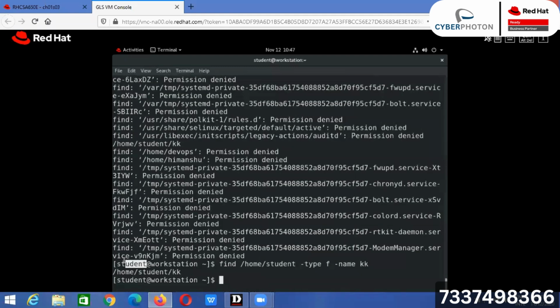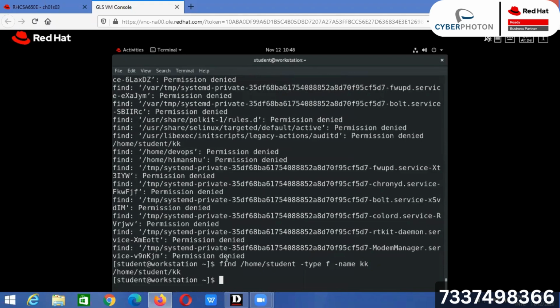But the main thing is, if you're using any normal user, you don't have to place your slash. Why? Because slash is a directory that can only be accessed by the root user. So if you want to search inside slash home slash student, you can search with the help of the find command. All of you have got it or not? Sir, if you're putting slash home slash student, then it is giving the same, so it is not useful here. Like locate. No, if you want to create any directory, and inside the directory you create two or three more directories, and after that you create one file, and if you want to search this one, you can search. Are you getting?